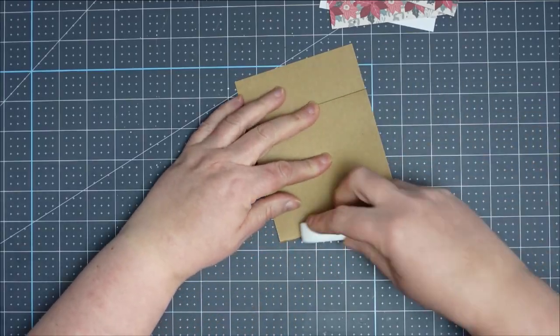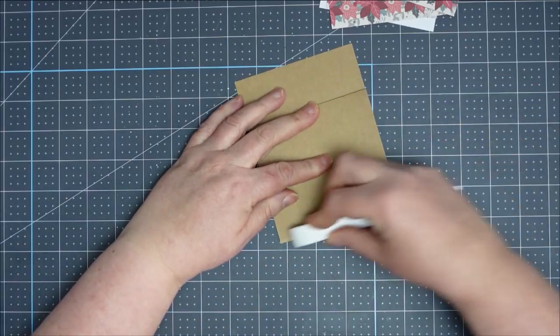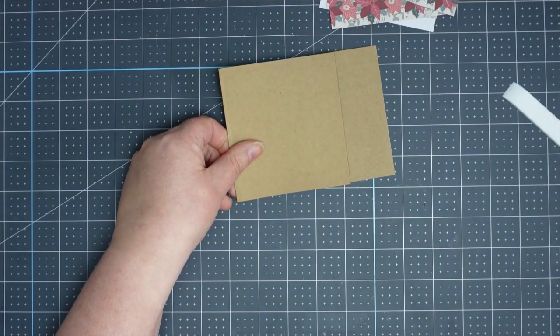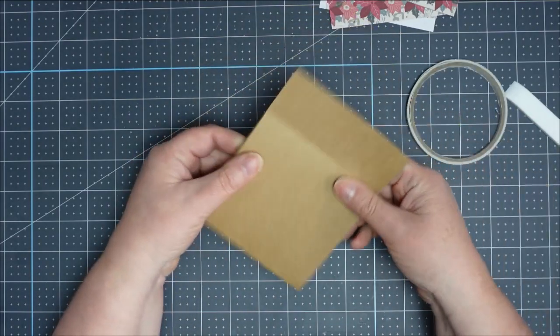And we're actually folding it in the same direction. So we're folding it over once, and the first fold creates the fold where the gift card is going to go, and the second fold creates the actual card.